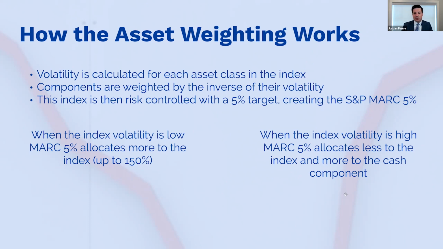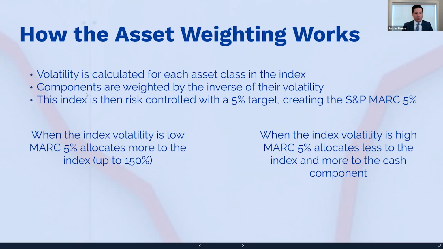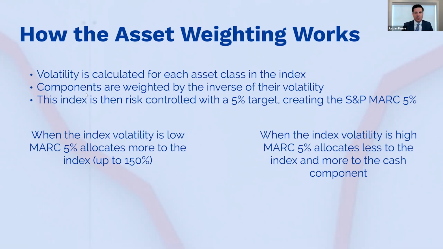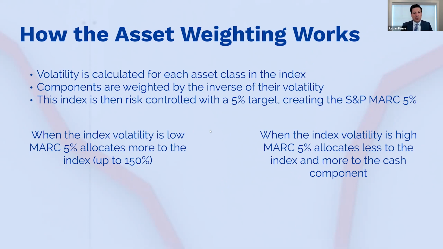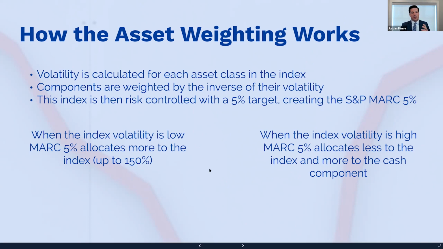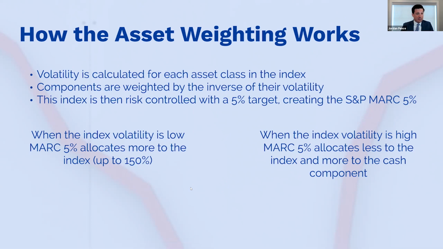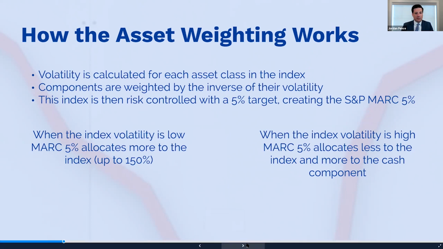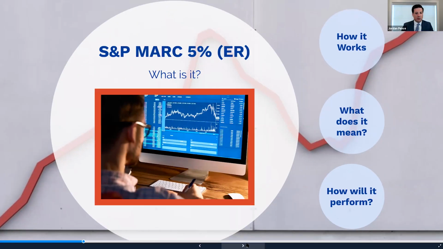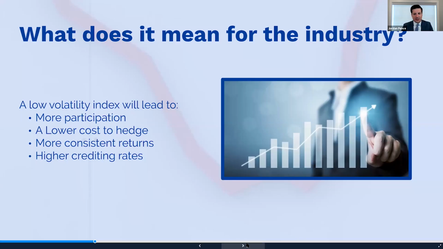So you'll see what some of the histories are in a little bit, but they're able to reduce some of the volatility of the S&P 500 by moving from the S&P 500 into these two other asset classes when the volatility increases. So it's a little bit complicated. It's all effectively automated. It's just an algorithm. And when you compare that to other indexes in the same category, it actually performs pretty well. More on that later.